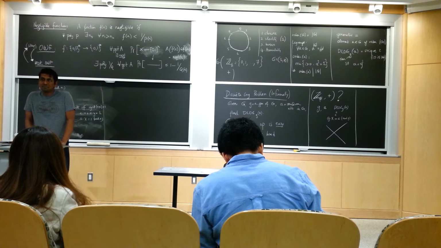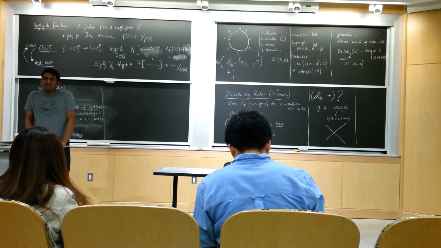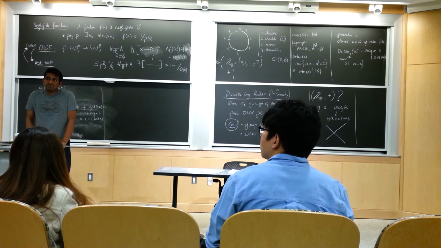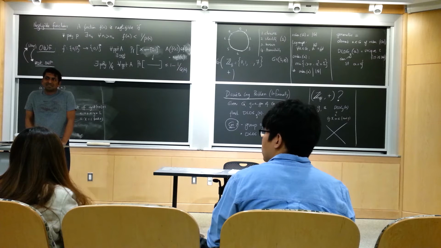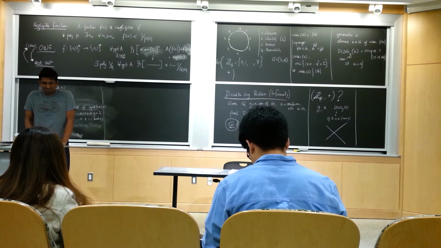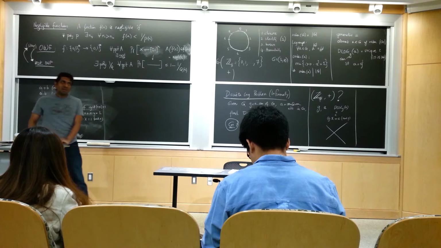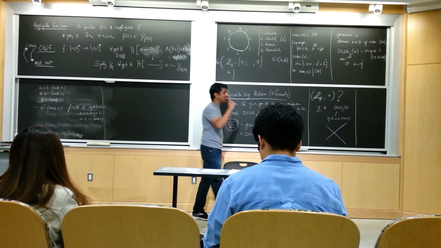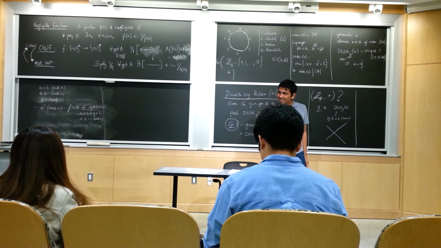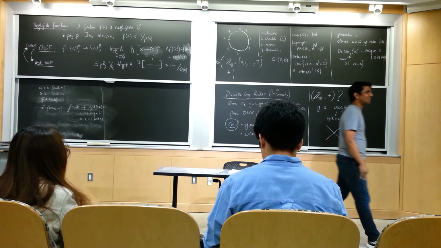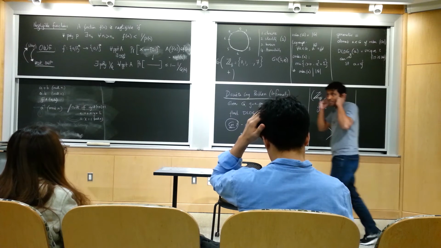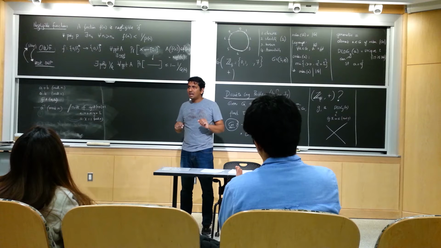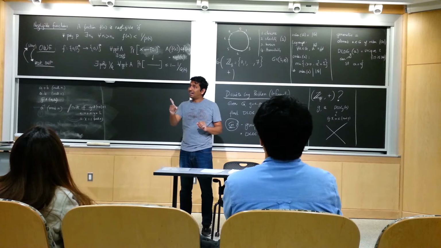What if n is not a prime? Euler's totient. What if n is a product of two primes? Then it's p minus 1 times q minus 1. Good. So if I give you n, can you compute it? Well, can you compute it? I don't know. So I give you n. I pick numbers p and q in my head, because we are jumping ahead, but we'll come back. Then you have to find the p and q.